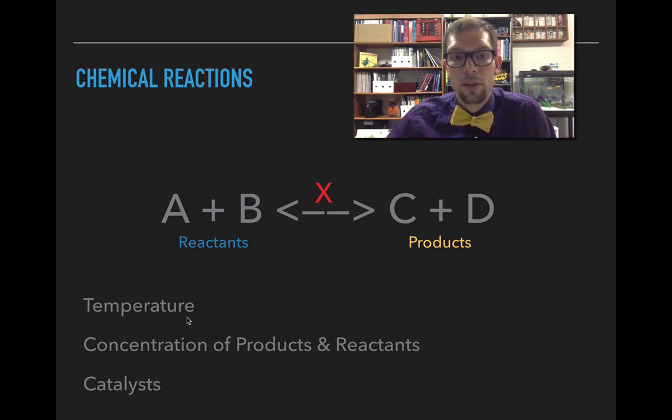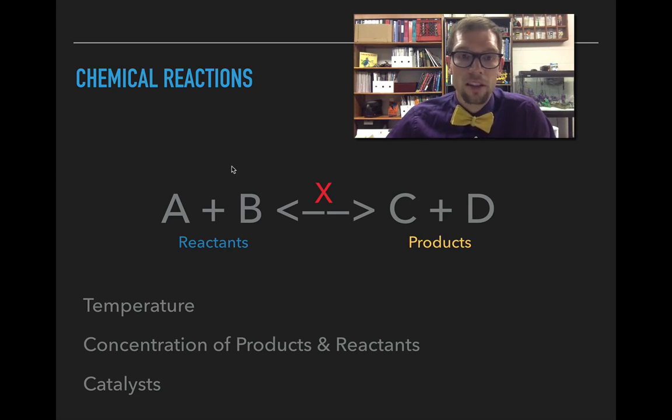Now the rate of a reaction and the direction that it ends up going can really be influenced by a number of things. Temperature can really increase the rate of the reaction. It typically won't drive the reaction one way or the other, but it does increase the number of collisions that can occur between different molecules, and thus the likelihood that a reaction will occur. The concentration of products and reactants matters too. If you increase the number of reactants, there's going to be more collisions among the reactants in favorable ways, such that the products are formed.